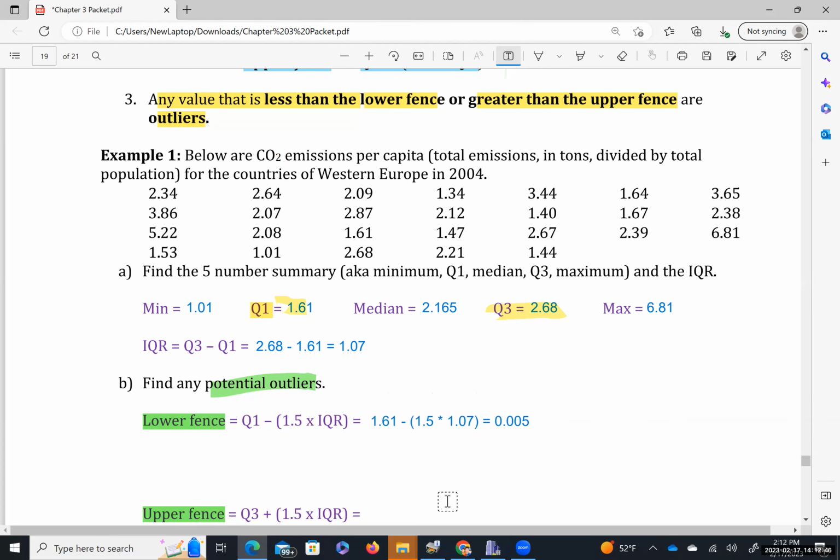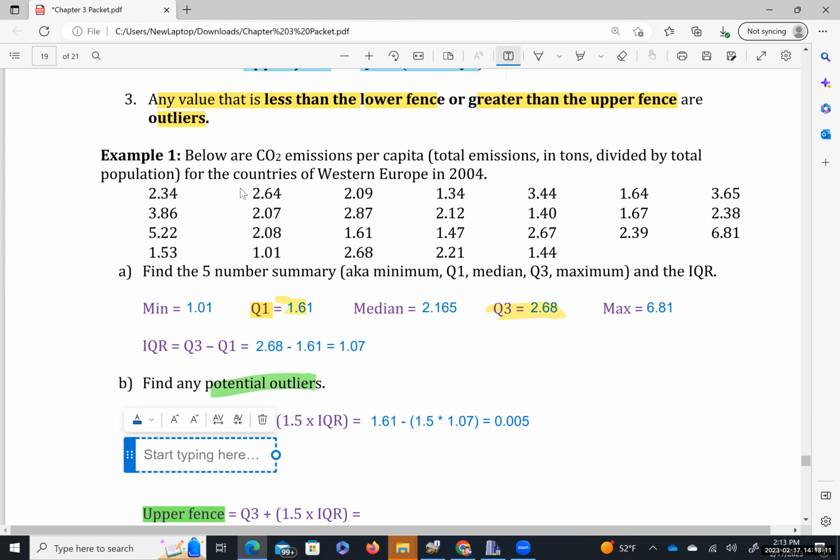So that means every value that's less than 0.005 is going to be an outlier, right? Do we have any values that are less than 0.005?